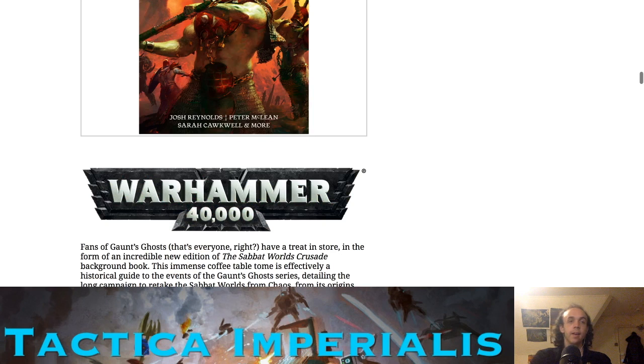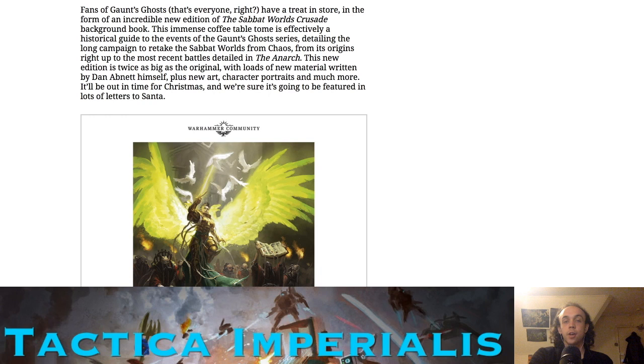And now we get to 40k. So, Gaunt's Ghosts: there is an incredible new edition of the Sabbat Worlds Crusade background book. This coffee table tome is a historical guide to the events of Gaunt's Ghosts, detailing the long campaign to retake the Sabbat Worlds from Chaos, from its origins right up to the most recent battles detailed in The Anarch. It's massive, it's got new stuff written by Dan Abnett, and yeah, this is pretty cool.